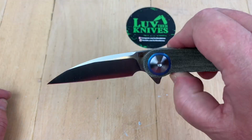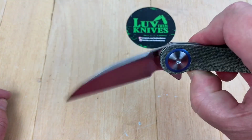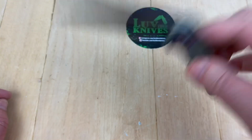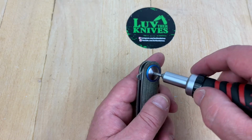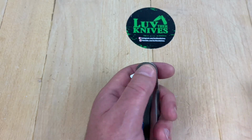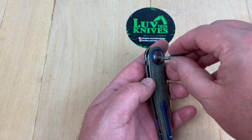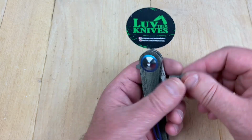I haven't messed with this pivot at all. Sometimes they come wound up a little tight and you have to break them and loosen them a little bit. I think these are probably number 8s here. No, that's a number 9 if it's anything, and it might be a 10. Oh, that's a 10.